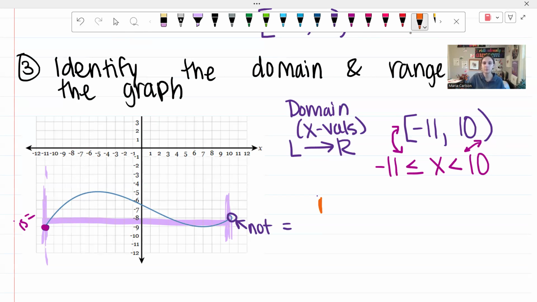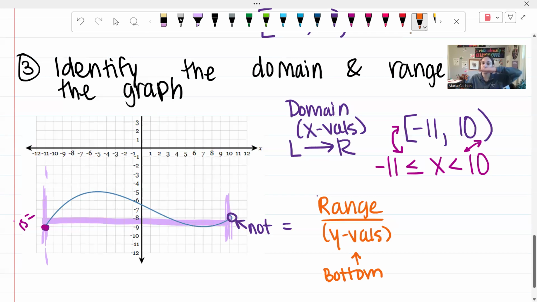Now let's find the range. So now I'm going to find the lowest possible y value at the bottom, and I'm going to work my way up to the tallest y value at the top. So the smallest y value that I see looks like the y value of -9, right? I actually have 2 points that have that y value. There's a point right here that has that height. So our range starts at -9.